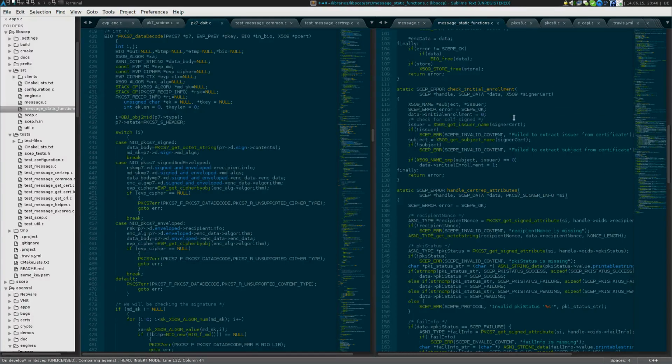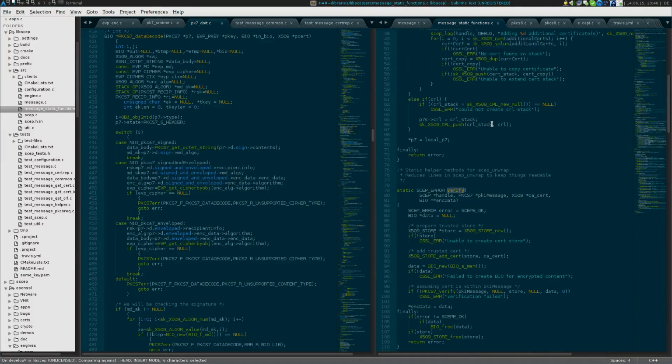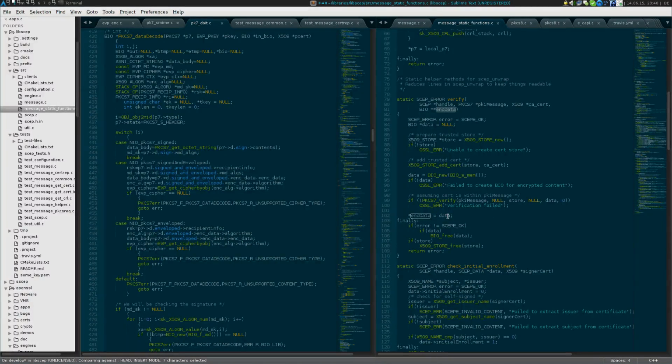Let's see, this would be here, I think. Verify, right. So, yes, we verify that and we get back a bio that contains the inner data.